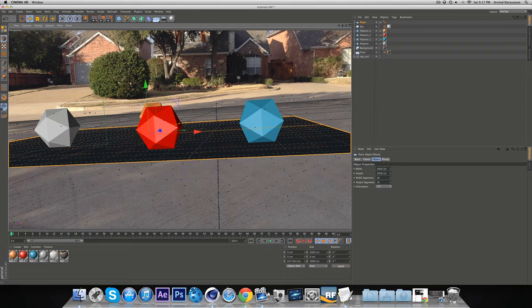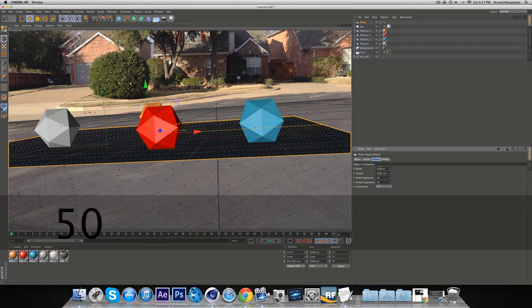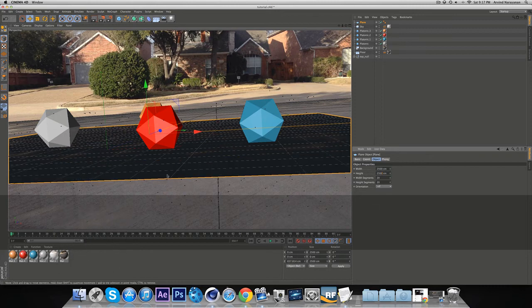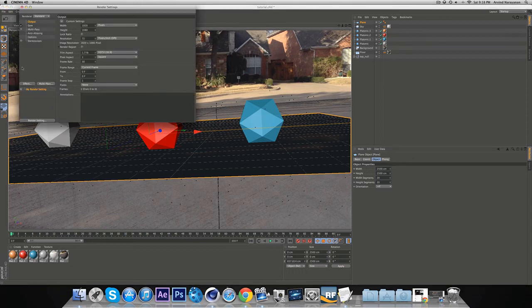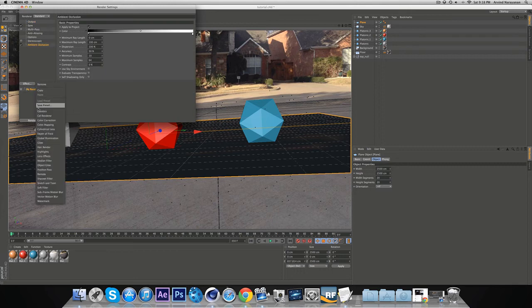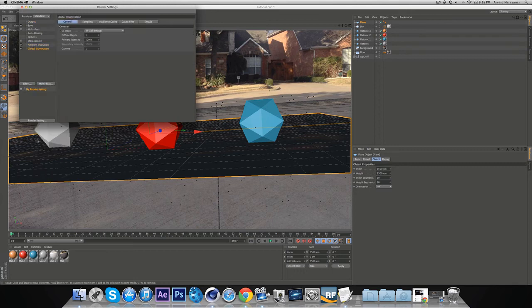Probably you can make it a little bit bigger, like 2500. Okay, so once you have done that, go to your render settings and go to effect, ambient occlusion, and global illumination. And if you want, depth of field.